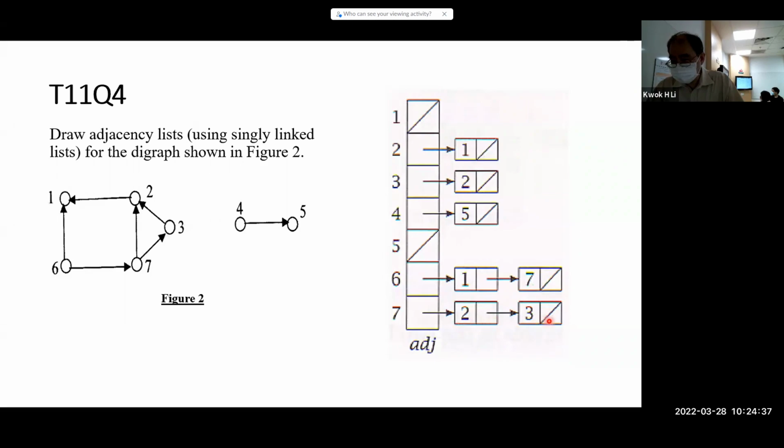Okay, this one is from 2 to 3. Yeah, so I think it's quite obvious. The structure will be the same. You have the adjacency array. This array is n pointers, right? N is the number of nodes in this graph here. They are directional.